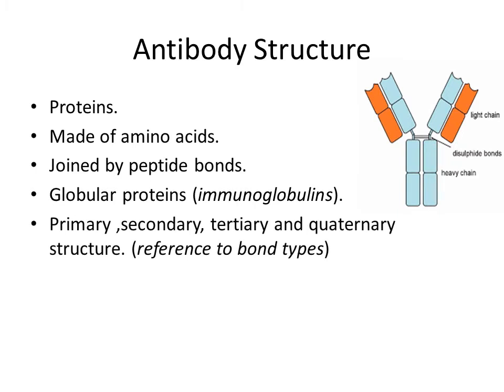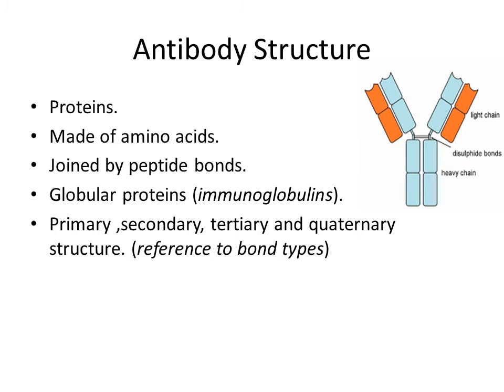So we can refer to our primary, secondary, tertiary and quaternary structure, and very often it's a good idea to refer to the types of bonds that will stabilise each of these different levels of protein structure. We can refer to the fact that the primary structure is coded for in a gene. The secondary structure probably will have a lot of alpha helix, and that's stabilised by hydrogen bonds. We will have a tertiary structure. The tertiary structure involves hydrogen bonds, hydrophobic and hydrophilic interactions, and disulfide bonds, and if you look at the right there you can see that we've actually got disulfide bonds labelled.